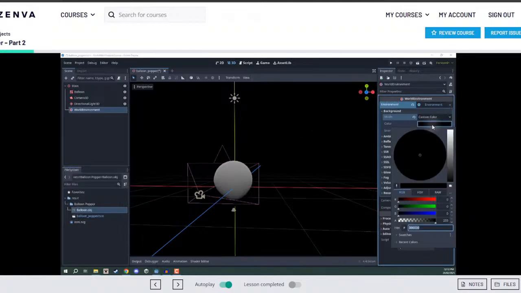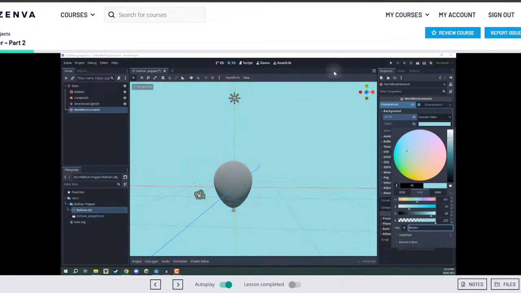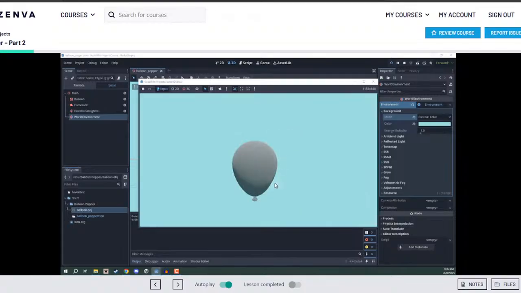I'm then going to click on the color here, and change this over to HSV: hue, saturation, and value. So we can then modify our color here to be a nice blue. Something like that. We can change it around here on the color wheel. Maybe a nice blue, something like that. There we go. Now, if we press save and then play, you'll see that our balloon looks a lot nicer with the blue background, and even the black shadow that was here before now has a little bit of a blue tinge because it is taking into account the background of our scene. So the object looks more like it belongs to our game.